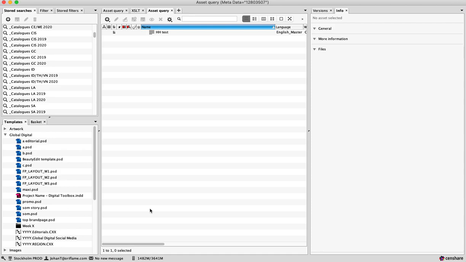But it's actually not a big thing if you need to force quit, because you can just start it again, and the layouts that you had open you can just continue to work on.